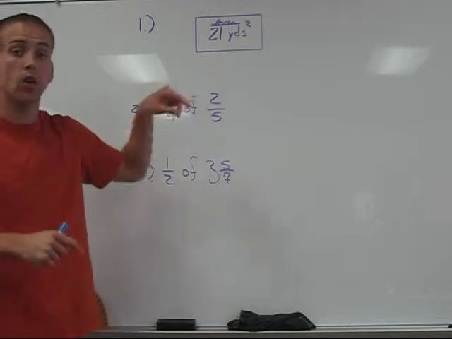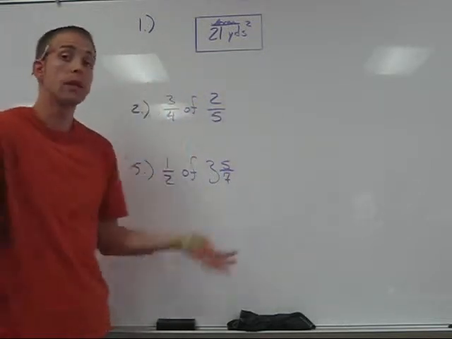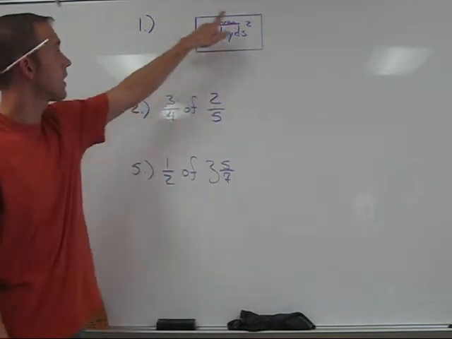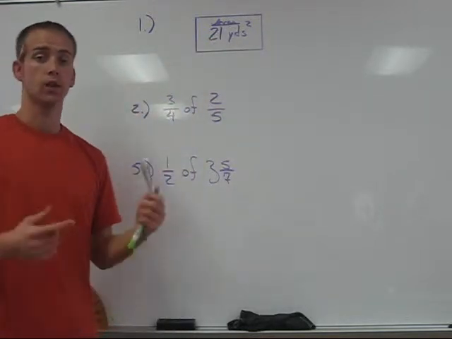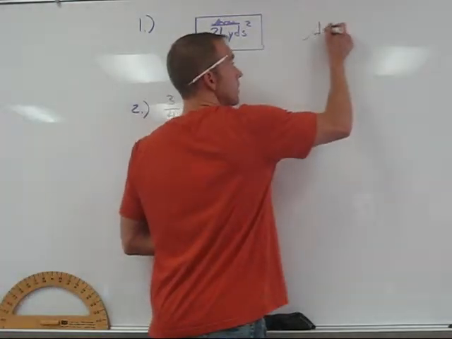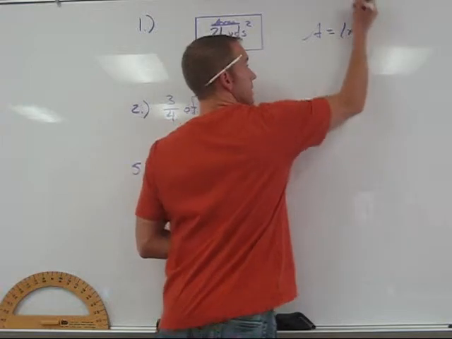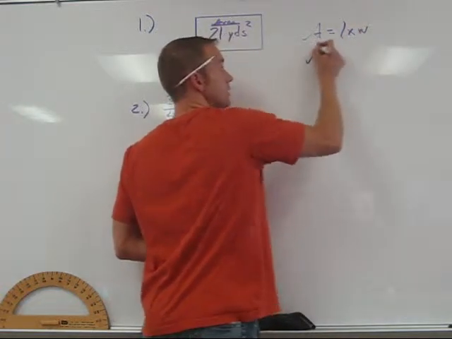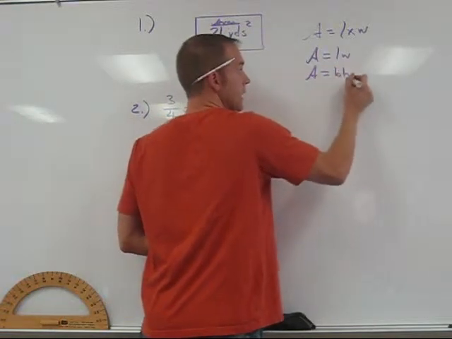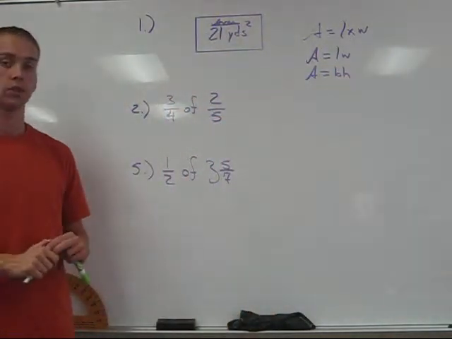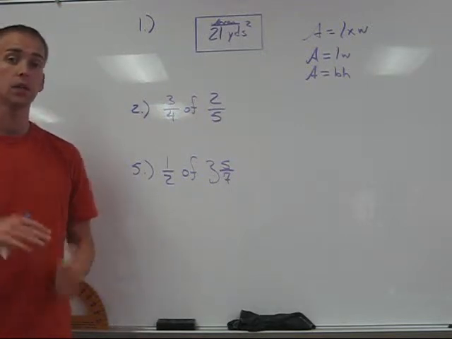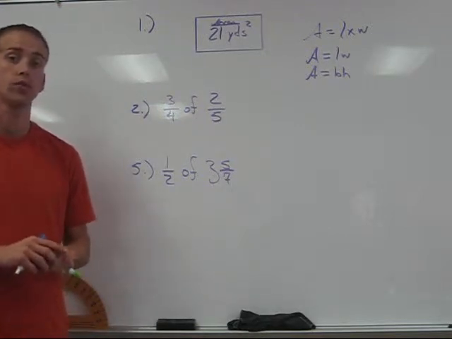I've drawn a picture of my garden, so who knows if it really looks like this? It doesn't quite matter. What I have given you is the information that it covers 21 square yards. Now, let's recall that the area of a rectangle is its length times its width. This can also be expressed as area equals LW or area equals BH, as in base times height. Now, I would challenge you to think already, hey, what could the dimensions of my garden be that would yield an area of 21 square feet in the first place?